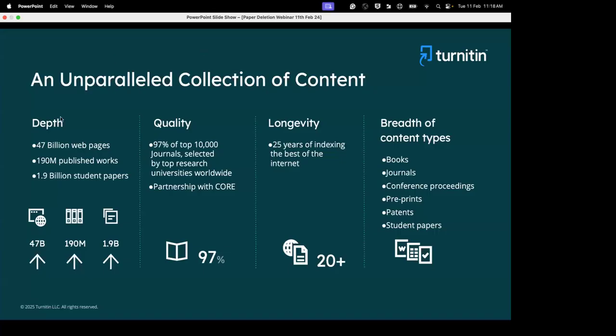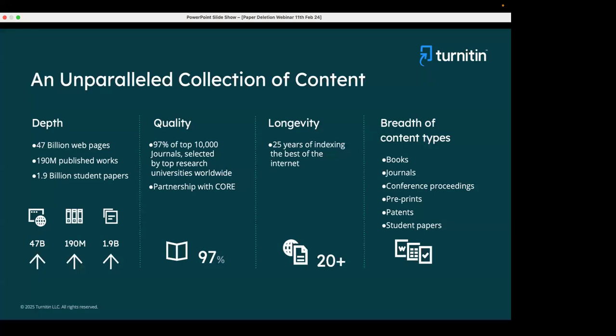When I talk about this particular database, it holds 1.9 million student papers. When you as an instructor submit papers, and you choose the standard paper repository, the paper will be saved in Turnitin's global repository.